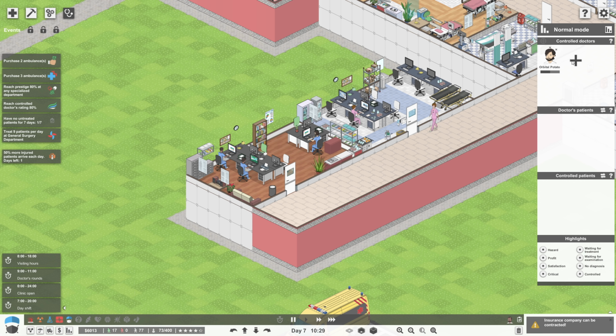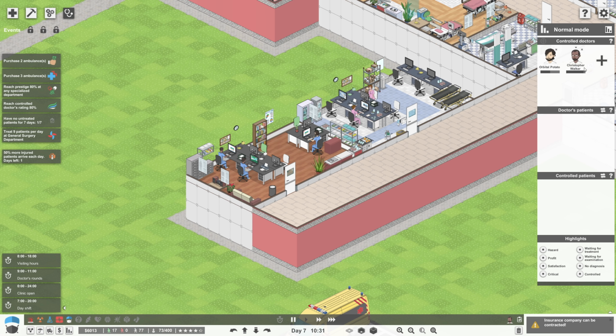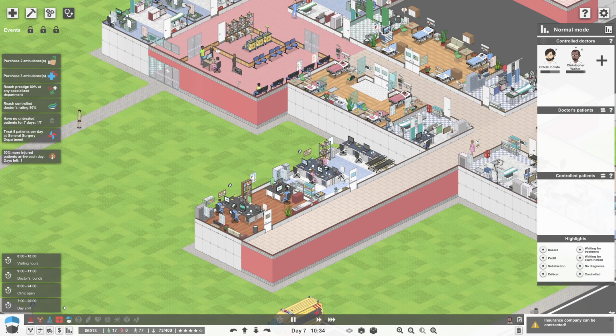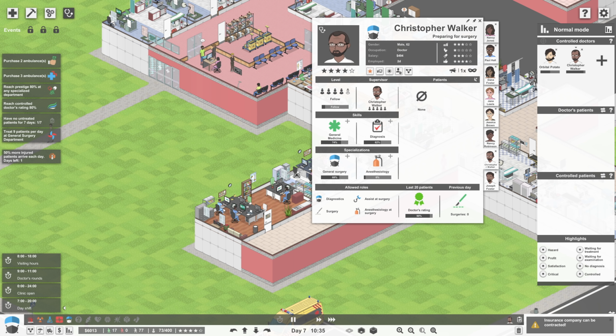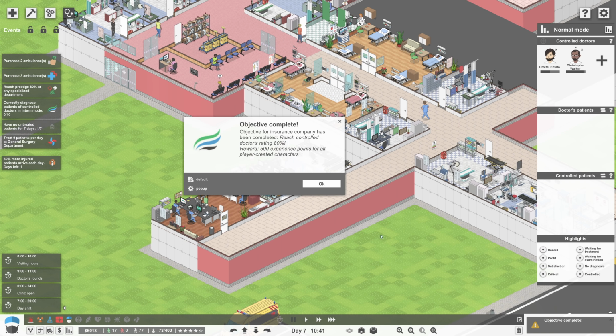Control doctors, orbital potato. Oh, I can select more people here. Christopher Walken, you're also pretty good. If I do indeed say so myself. Doctor's rating 90%. Yeah, what the heck does orbital potato do? Does orbital potato work here? I don't actually know. He's probably dramatically underqualified here, but hey ho. Reach control doctor's rating of 80%.